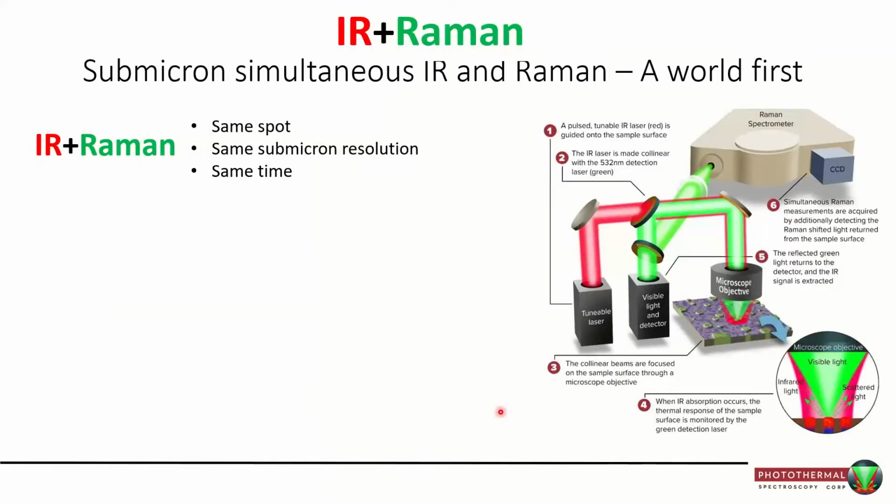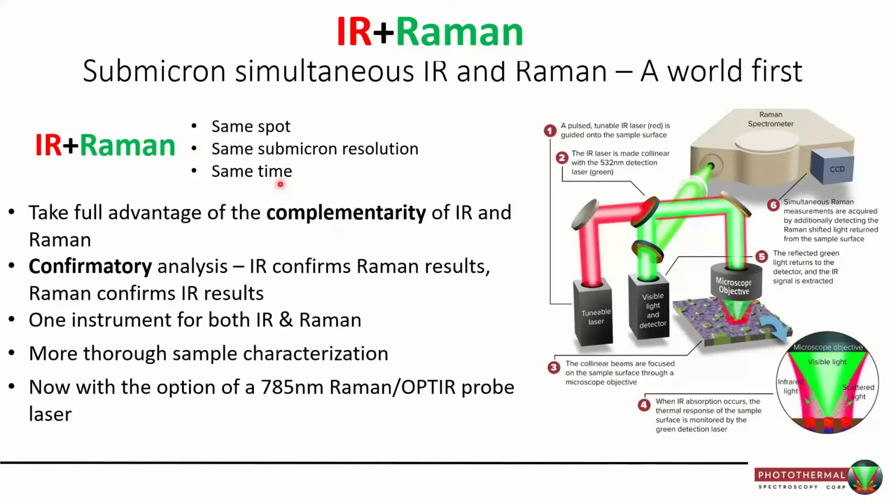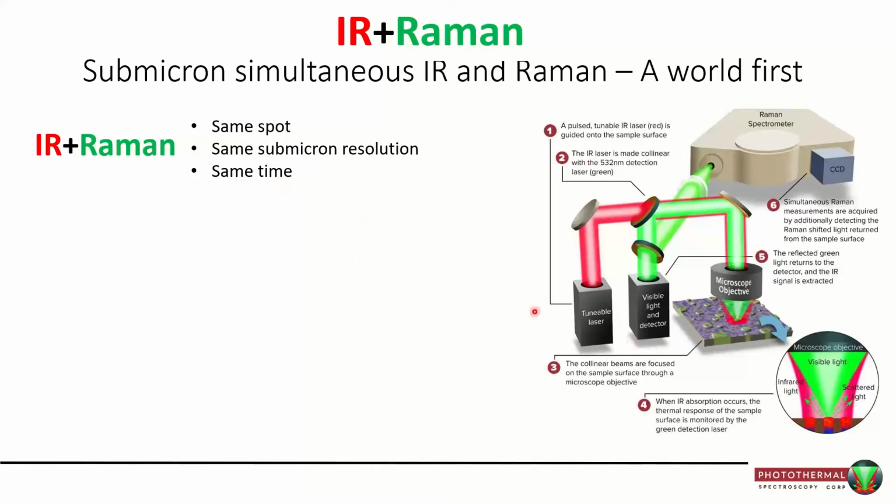Okay, but one of the most exciting things, I think arguably the most exciting thing, is the fact that we can now do simultaneous infrared and Raman, and it's an absolute world first. Same spot, same submicron resolution, done at the same time. And how does it work? Let me take you through this schematic here.